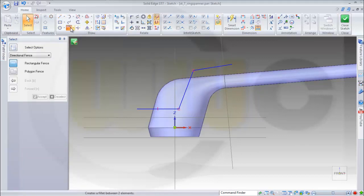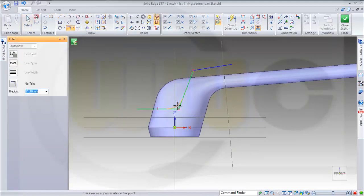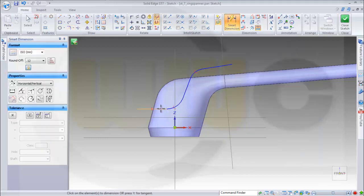And I need some fillets. Okay, and there should be a distance. This should be 7. This should be 5. This might be 18. And let's see, there should be an angle which is 70.